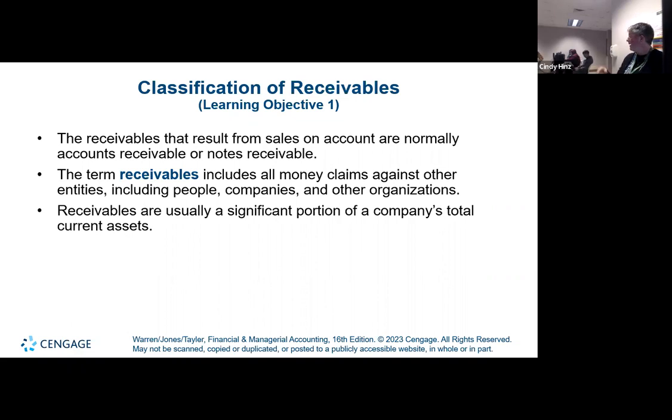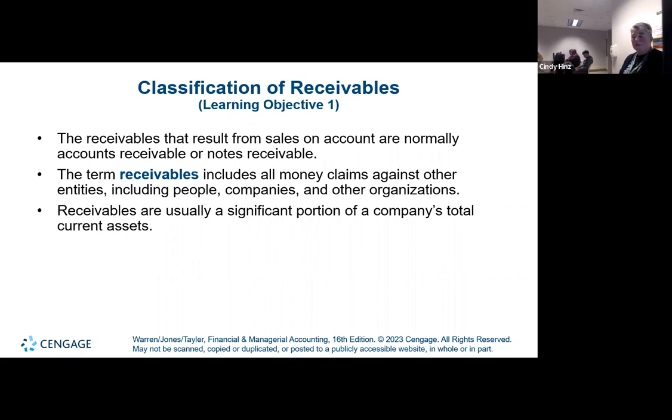However, we're dependent on our customers paying us before we have that cash available. Some companies may not have the working capital or the float to allow them to wait for their customers to pay them in the future. And so they might do something known as factoring. They might factor their receivables. That is, they sell them to some other company whose job it is then to collect from those customers.